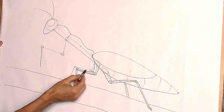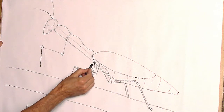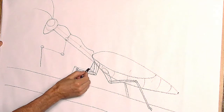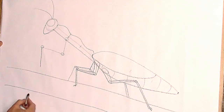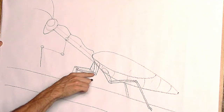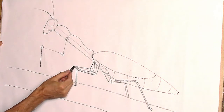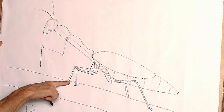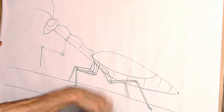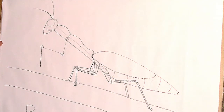We'll work on the back leg here, the same situation. Just following your earlier guidelines, your earlier bone lines. Some of this leg is sort of hidden behind that leg, that's fine. And then the thin section, and it gets terminated by the top surface of this stick because the other leg, again, is in the back.